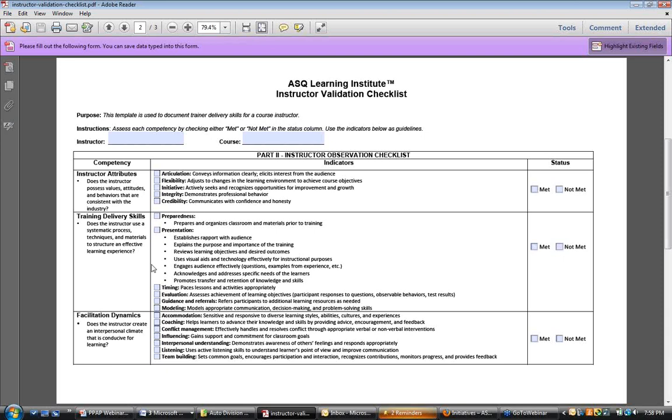So you can get a pretty good idea of what validated instructors are. And then we summarize each of these areas with comments and provide this information over to ASQ.